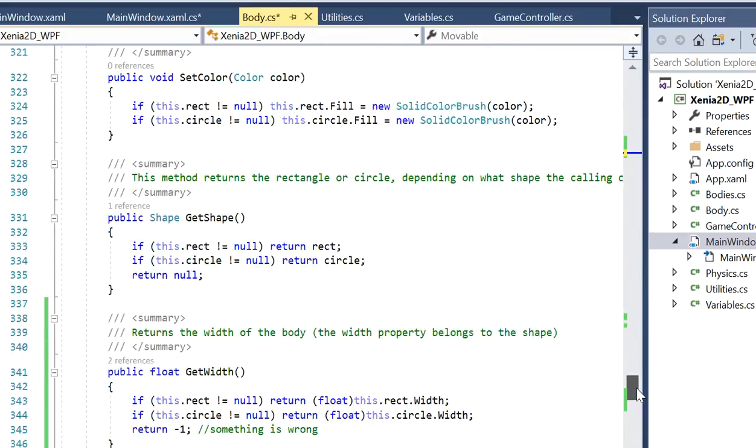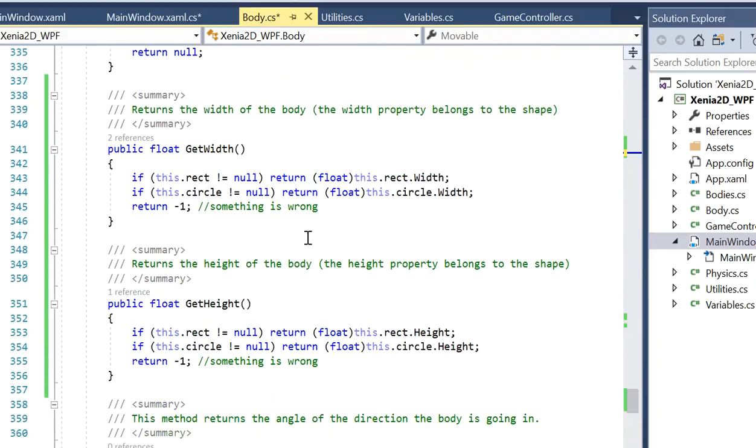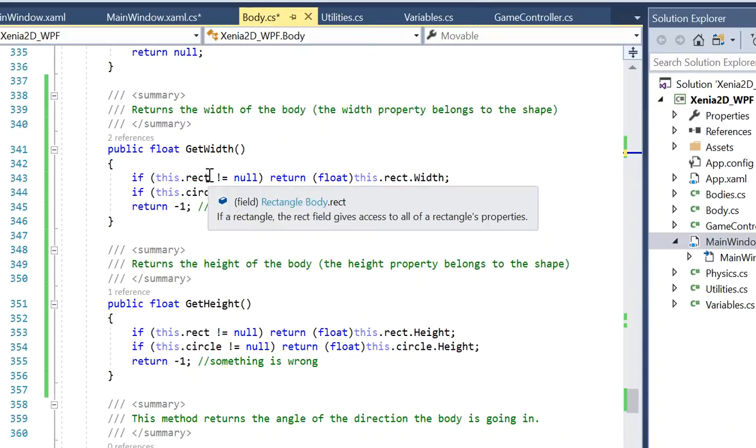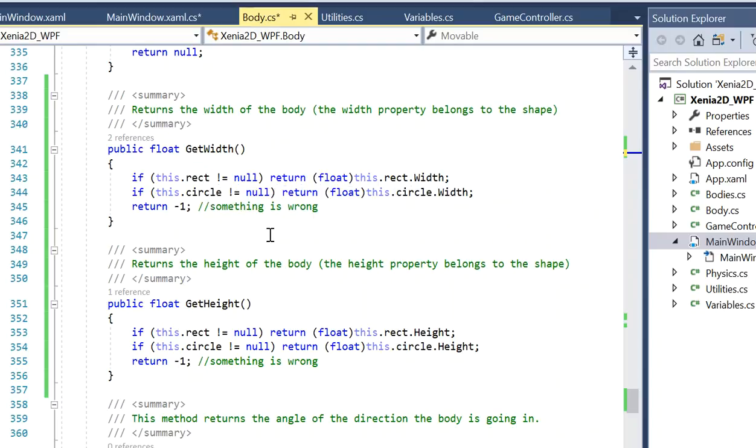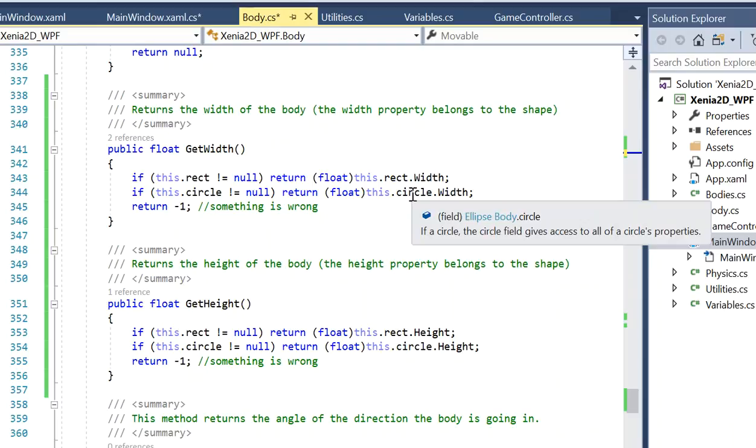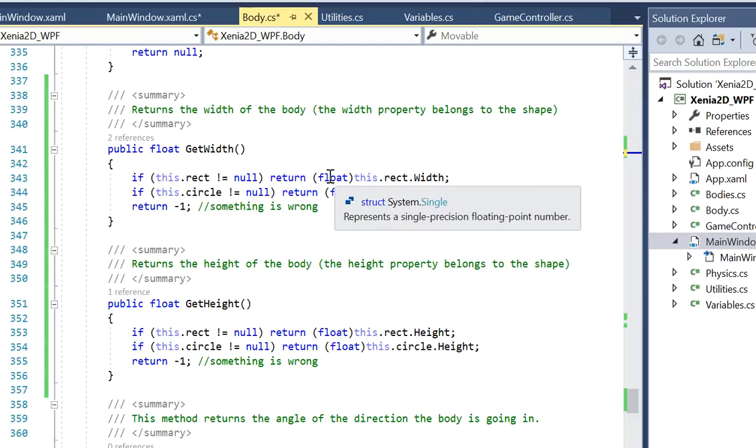When it comes to the width and height of the body, I first started to create a method for getting the width and getting the height, and then just checked if this is a rectangle. If it is a rectangle, then return the width of the rectangle that it inherits from. Or if it's a circle, then return the width of the circle. You see the float data type here.